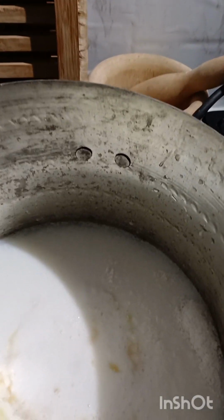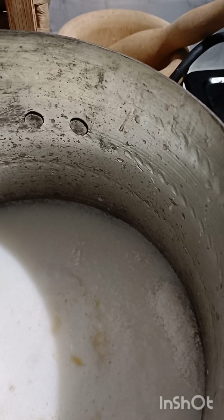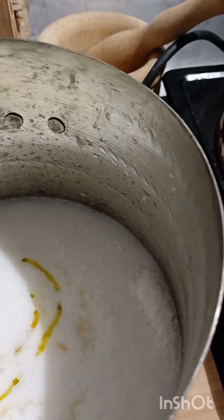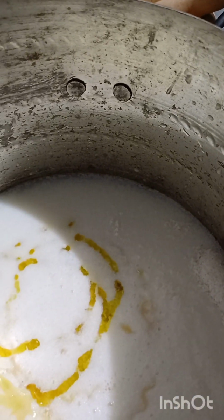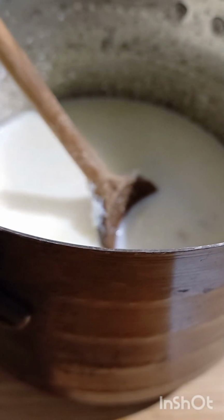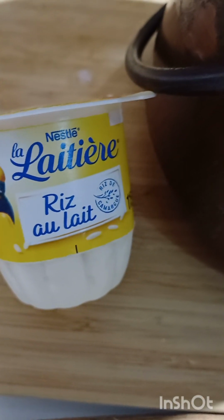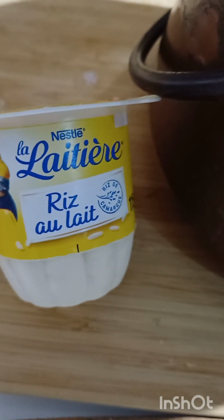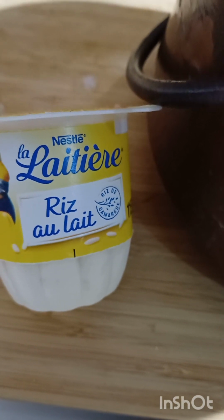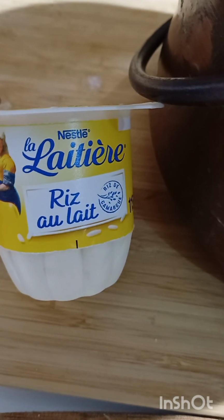So some recipes call for butter. I don't have it, so I'm just once again going to use good old olive oil. Just because I don't have the milk, I feel like this is just not going to work. I know this already. And being the person I am, of course I'm going to look to see what else I can do. I have this riz au lait, like a rice milk, and this was for my granola, but I'm going to put it in my concoction.